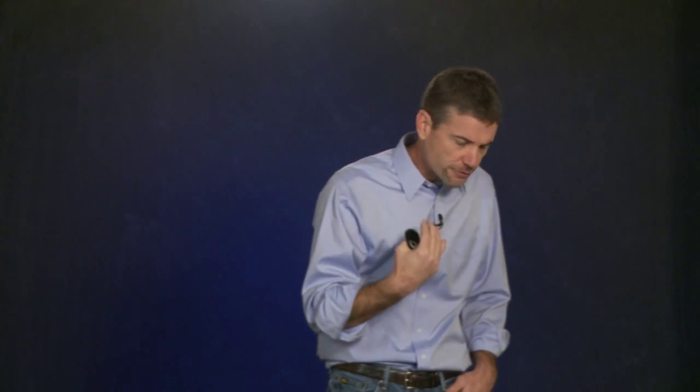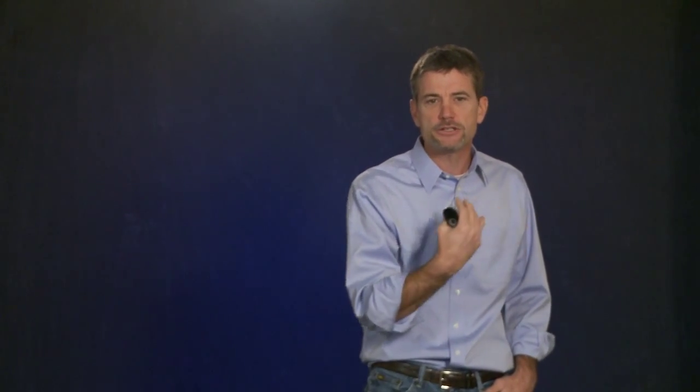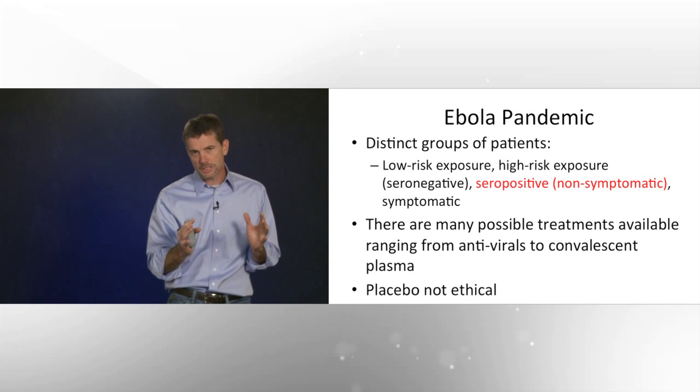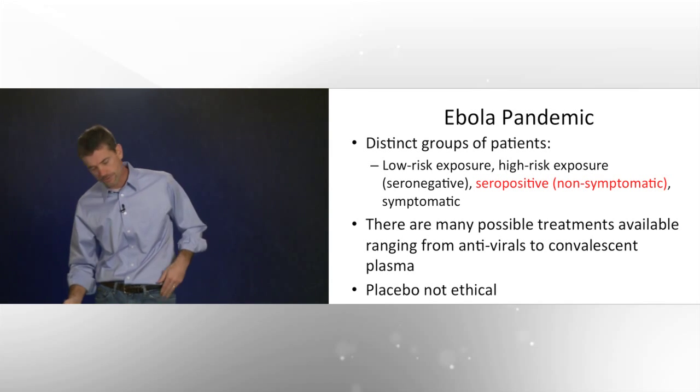There are many possible treatments. We have many antivirals that may work, projected to work. We have other therapies that have been developed in the lab that show a promise against Ebola, perhaps even combined with an antiviral. We have convalescent plasma. This is where you give plasma from an individual who has recovered from Ebola. And the idea is they have defenses against Ebola and that you can transplant this plasma in them. So a wide range of therapies that might work, somewhat like an NCAA football situation. We cannot give placebo in this population. It's not believed to be ethical.